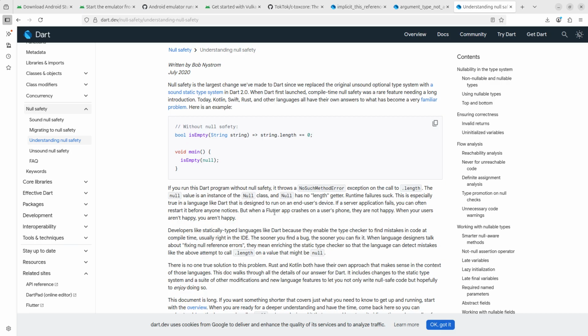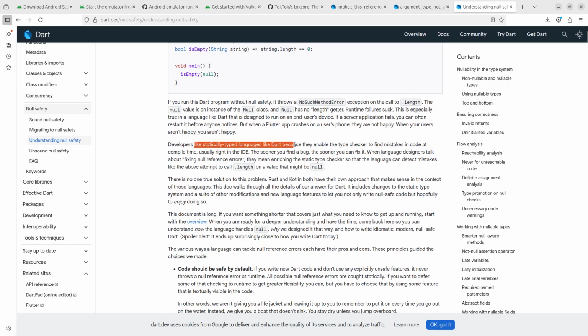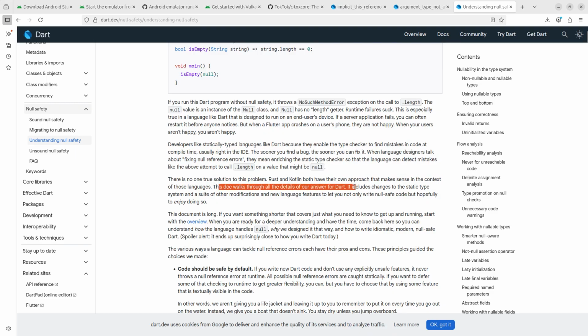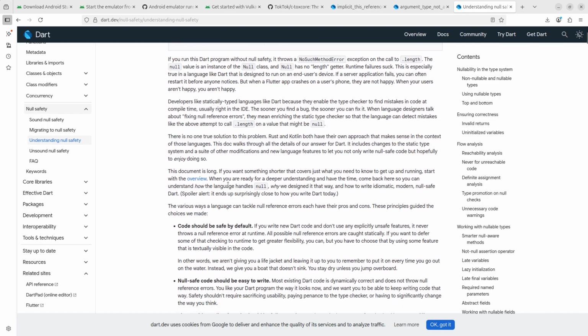When a Flutter app crashes... Statically typed languages like Dart enable the type checker to find mistakes in the code at compile time, usually right in the IDE. This talk walks through all the details of our answer for Dart. It includes changes to the static type system and a suite of other modifications and new language features to let you not only write null safe code, but hopefully enjoy doing so. This document is long. There you go. Okay. Let's start with the overview. That's exactly what I need.